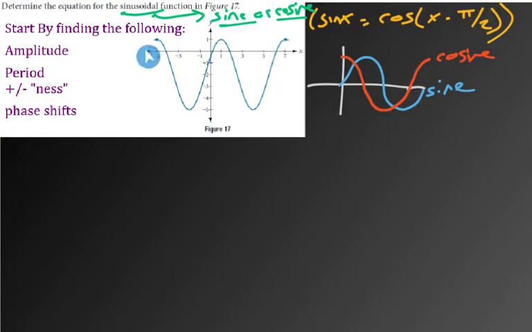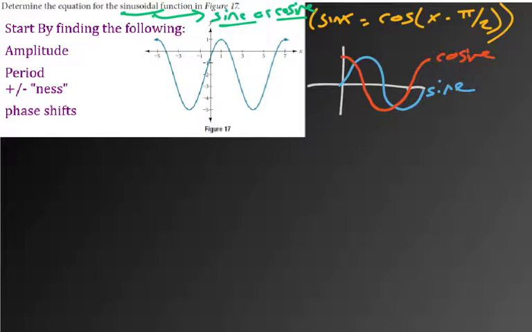So when I look at this one, I can see that if I just shifted it a little bit over, the peak would be at 1. And that is where cosine's peak is, like on the y-axis. It would be up there. And so I'm going to make a graph that's a cosine. That's kind of how I'm going to do it, okay?